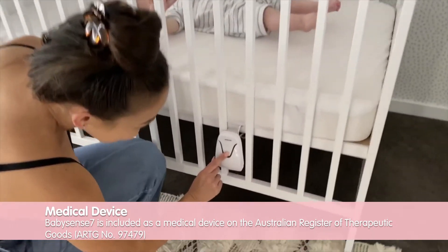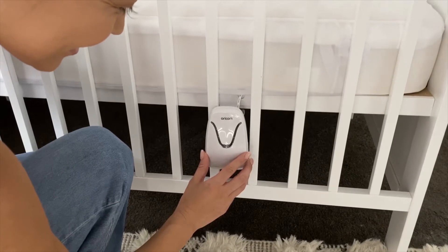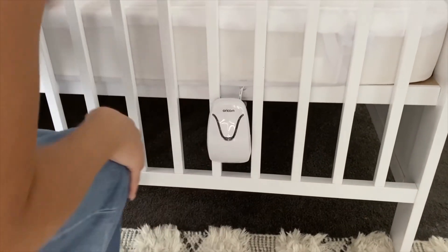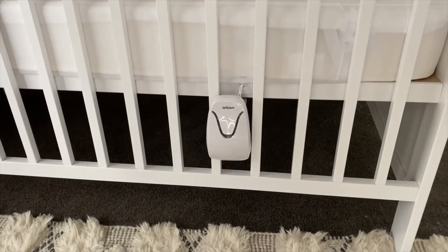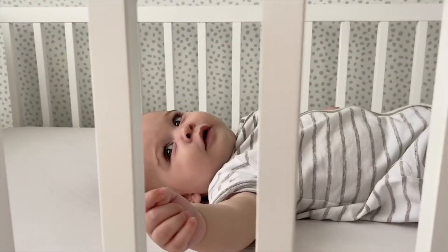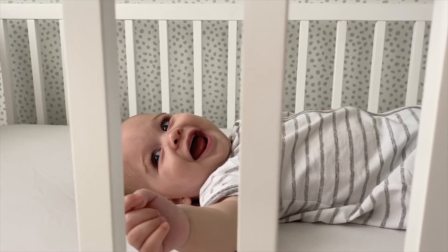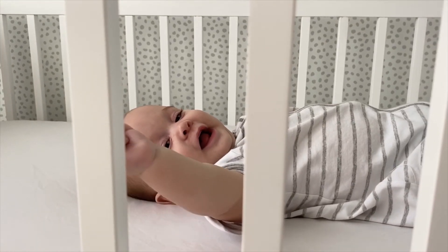Place the mattress back over the top, ensuring full contact with the pads. To operate, you simply place the baby in and press the on-off button. These red control lights will then switch on briefly and a double-click sound will be heard. Then the green movement indicator light shows that the control unit is on and monitoring. Press the same on-off button to turn the device off when baby isn't in the cot. It really is that easy.